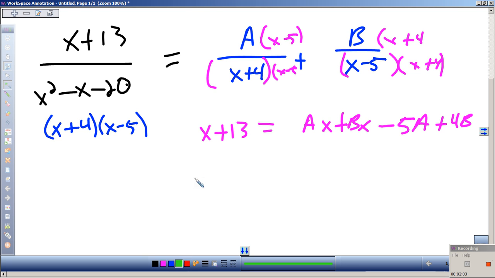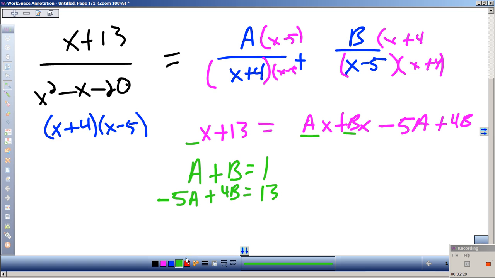Okay, so now what's the equation I have to write? That's a plus b equals 1. And that's just doing the a, the b, and the coefficients. And the other one? And 5a plus 4b equals 13. Oh, I wrote 13 now. That's this part, and that one. Yeah, then what? Next.